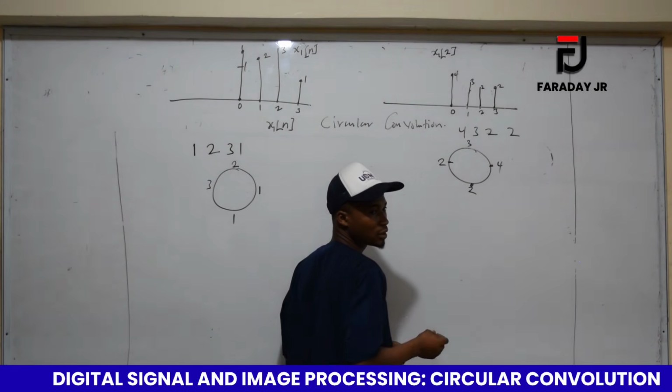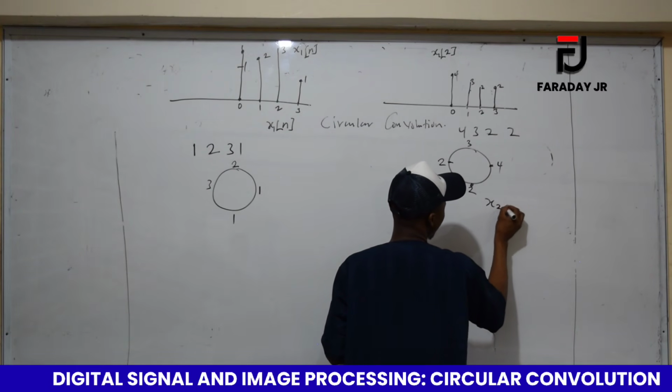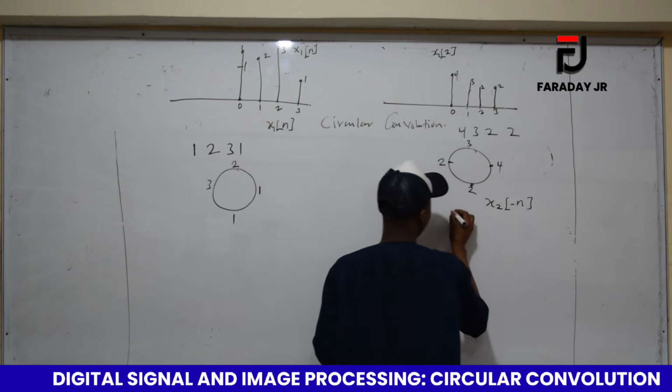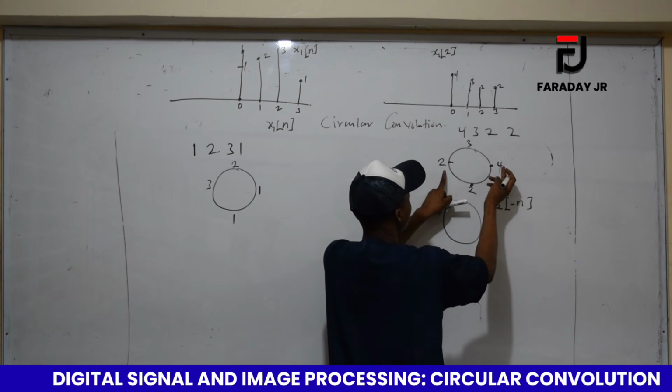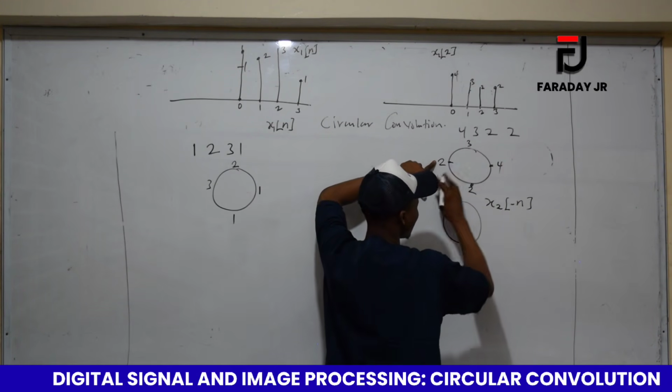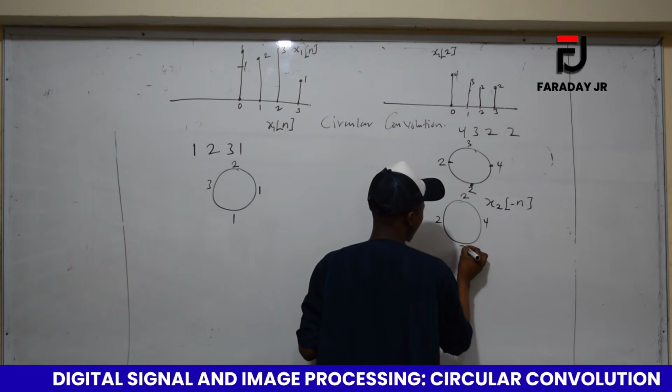Do the flipping. So we start initially by flipping the initial point, which is what? So you can find x2 of minus n, right? Which is this. So now you flip between this and then you make this one stable because it's at the center. So 2, 4, 2 will go here, and then 3 will come here.